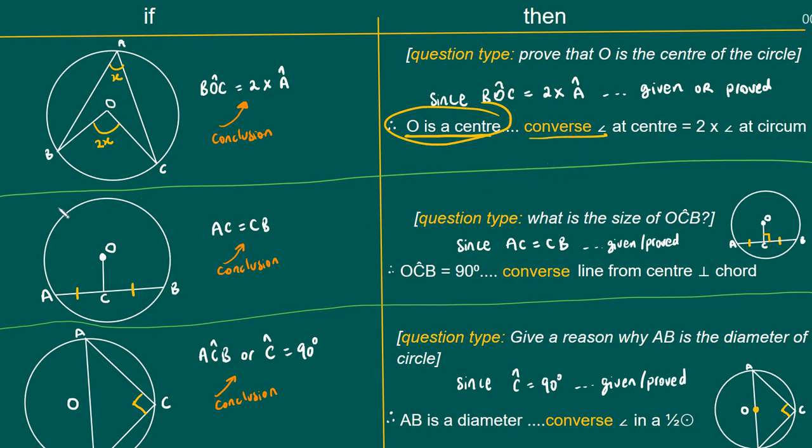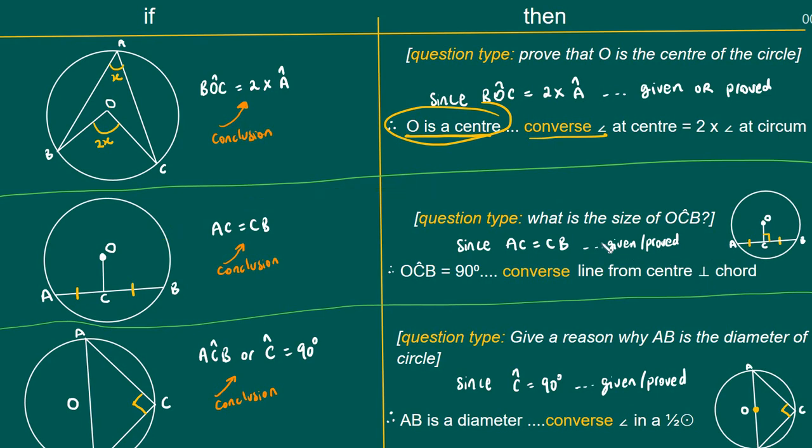Same thing here. I want you to look at this diagram because they like it a lot, right? You are given something like this. You are already given that AC is equal to CB, and you have a line from the center to a chord. AC can only be equal to CB if OBC or OCB is a 90-degree angle. You understand me? So why? Because of the converse of a line from center perpendicular to a chord. So you are moving from this, concluding that it must be 90 degrees there.